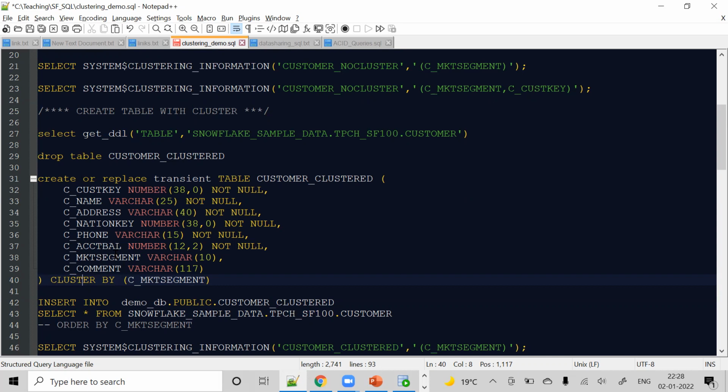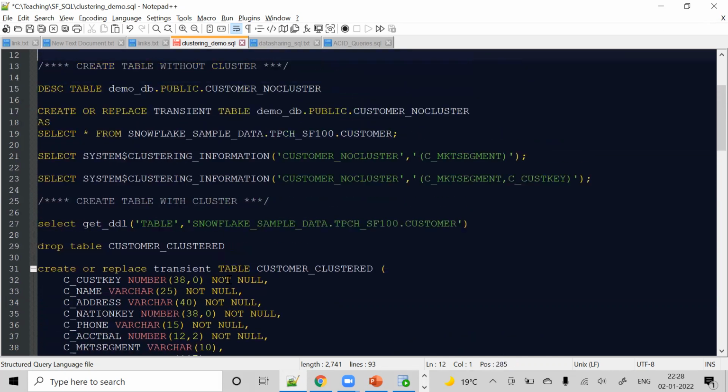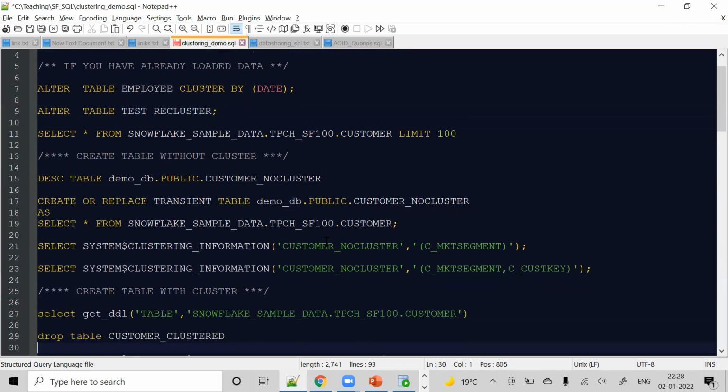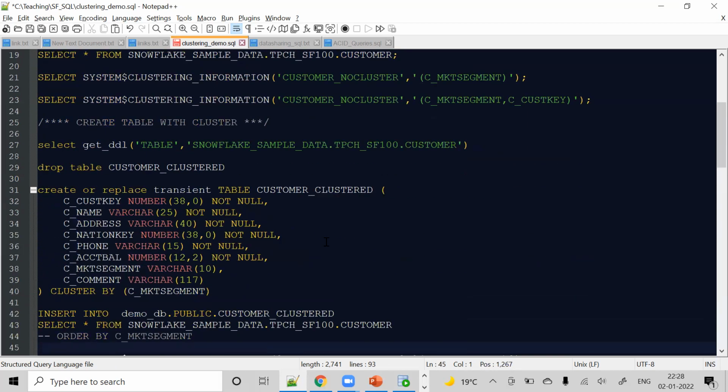After 1 month, if I'm resuming the process, will it alter the data that was loaded in the past 1 month? Yes. So we have this alter. Suppose we have suspended and we want to resume it again, and we say alter table recluster. We have resumed it, and we have to say recluster also. So that time it will rearrange the whole thing again. The whole clustering. Let's not call it partitioning, clustering.